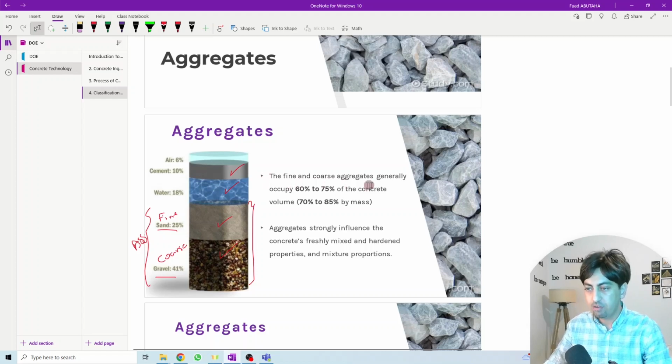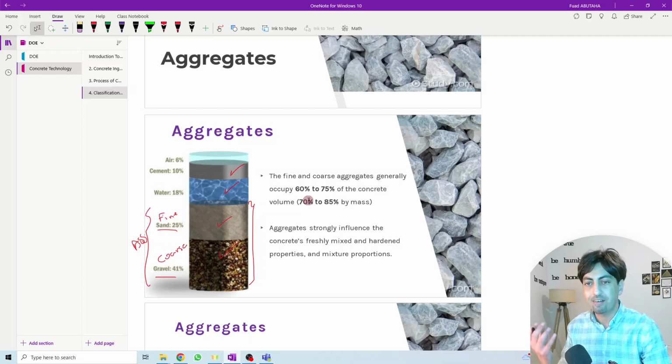The fine and the coarse aggregate generally occupy between 60 to 75% of the volume of the concrete. So this is a high percentage of the concrete volume.